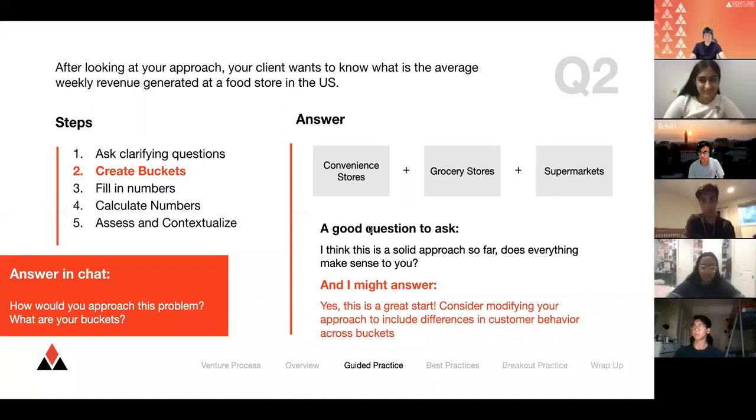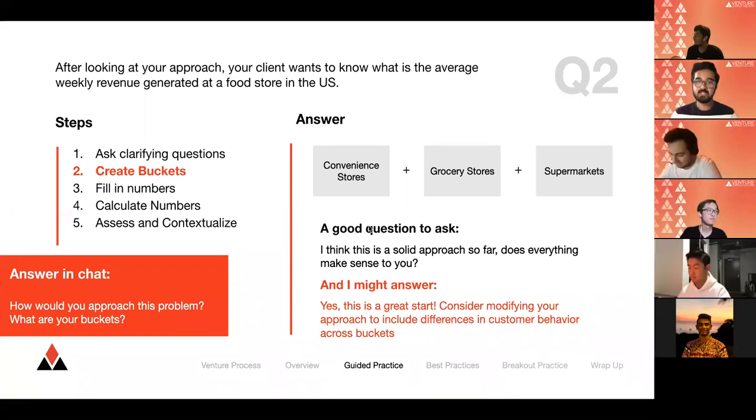Oh, yeah, demographic. That's a great idea. Suburban, metropolitan, very good idea. I like that. Urban, rural, yep, good. Yeah, fast food is an interesting one because, again, depending on how we define food store it could be different. Seasons is really interesting as well. People might buy different things in different seasons, different states. Yep, organic versus supermarkets. Yeah, so that way you're stratifying based on the types of things you're going to buy.